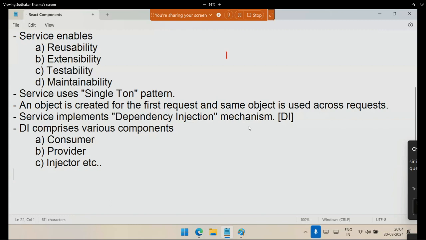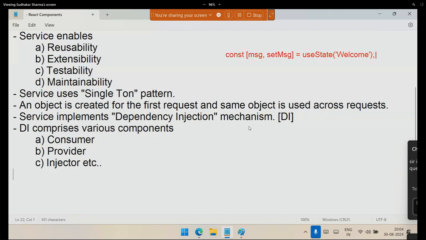For example, you say useState. In useState, suppose, how is the syntax? const, message, setMessage is equal to useState, and here we have some message like this.